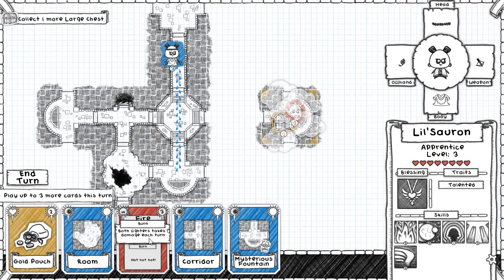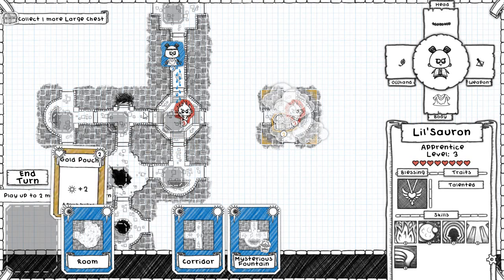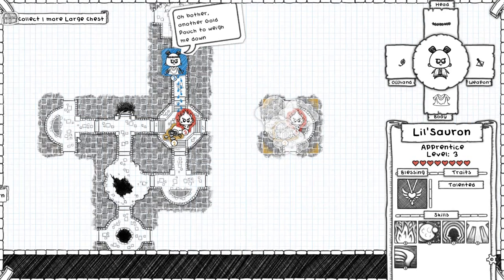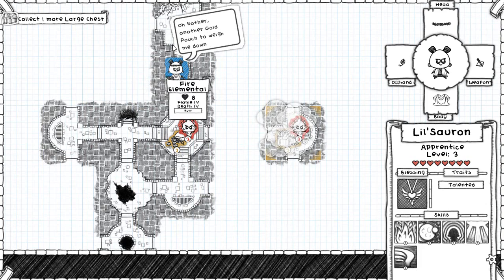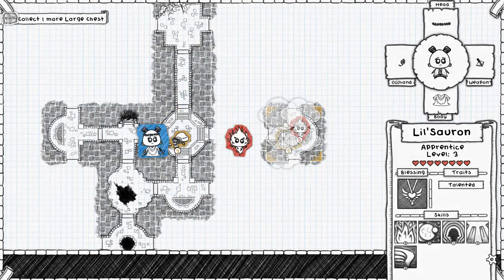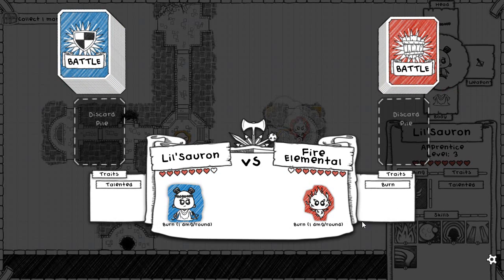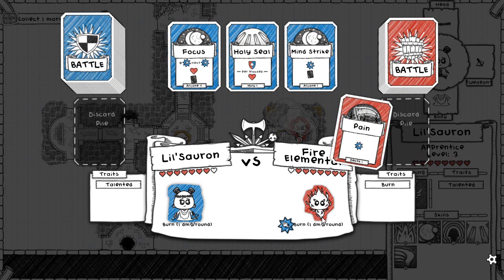I am gonna go ahead and attack this fire elemental. Yeah, sure, why not? I don't know if there are any actual level 2 weapons that are good. They might be level 3 that I was thinking of. So this is the fire elemental's ability. Each person takes 1 burn damage per turn.